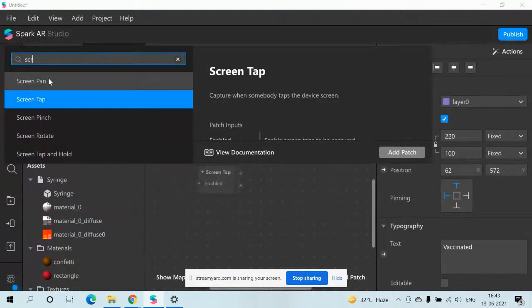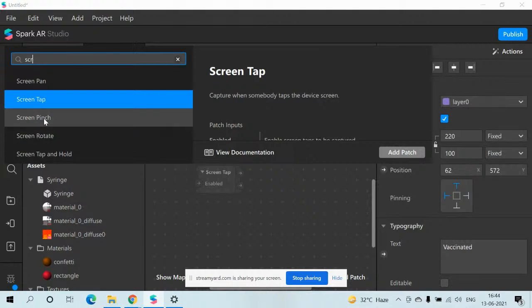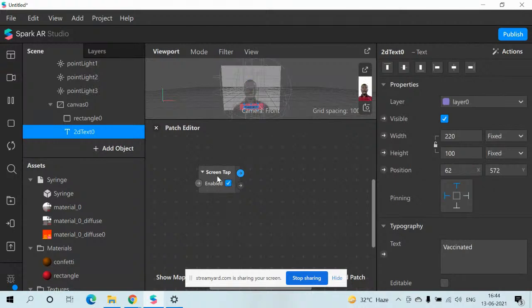There are a lot of options here: screen pan, rotate, pinch. You can add anything, but for your ease, I'm showing you how to add screen tap. And if you are making the effect right now with me, you can also add screen tap. Of course, you can add the screen pinch, but if we add the screen pinch or screen rotate, I won't be able to show you guys right now how it works. That's why I'm adding a screen tap, because I can't just rotate and pinch the screen of my laptop right now. So add patch. A very small patch has been added in our patch editor, but nothing has changed here or here in our real-time face stimulation.